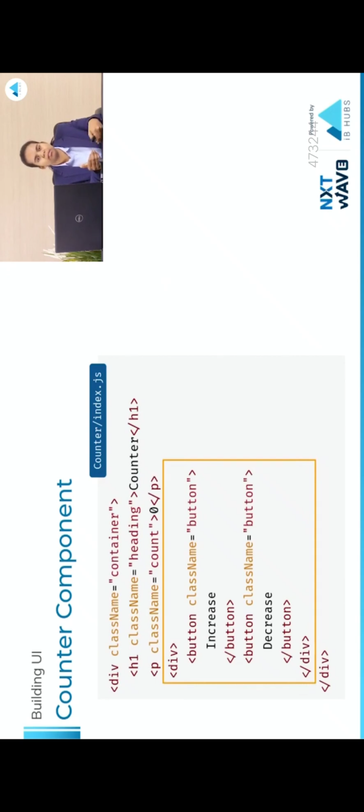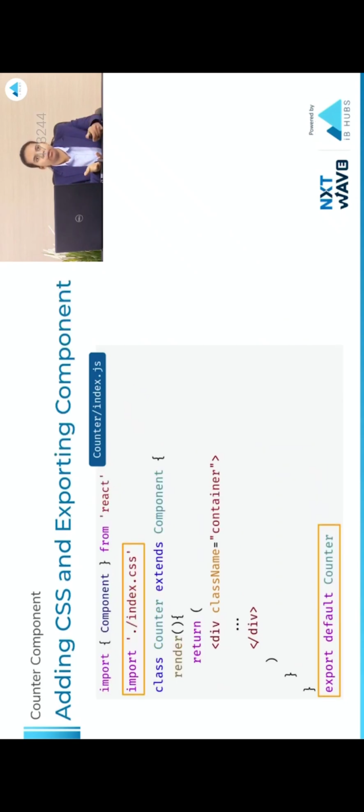So let's add those buttons, and along with that we have appropriately specified the class names. These classes are already available for you in the index.css file. Once you import the index.css file, there you can see import ./index.css, all these class names you can make use of in the index.js file. So with this, the counter class component, writing the static version, we are done.